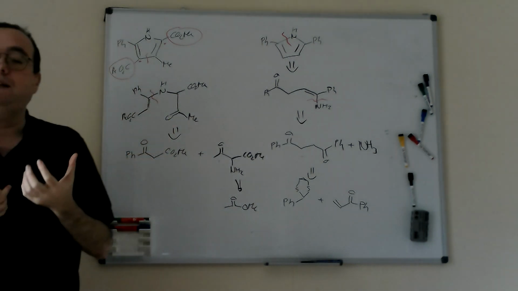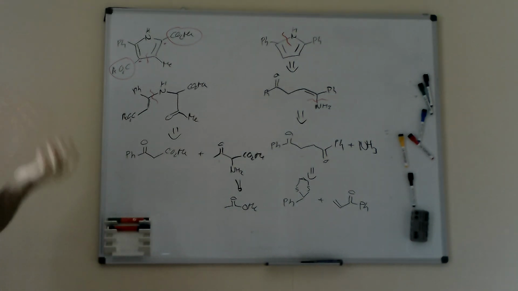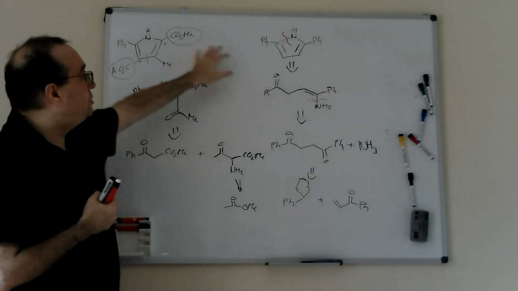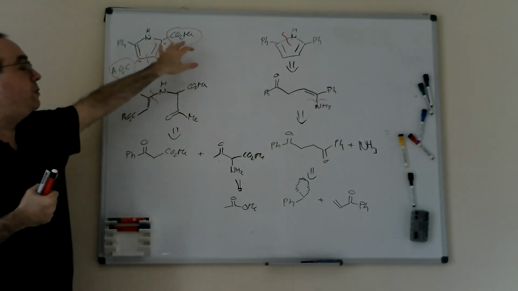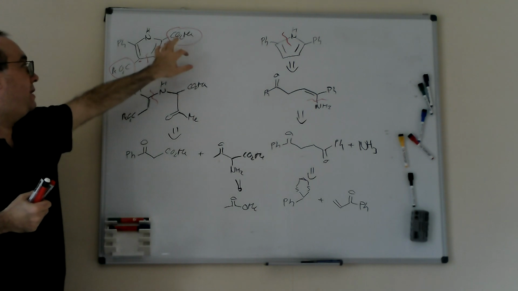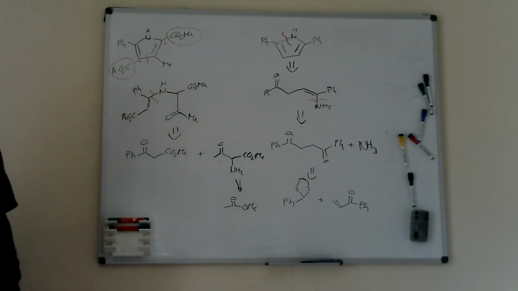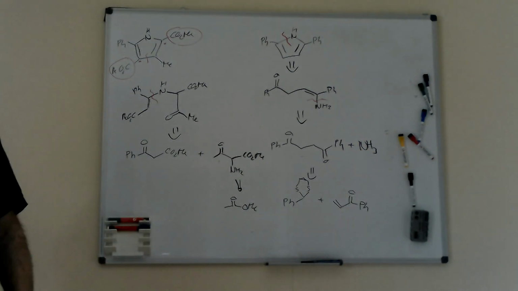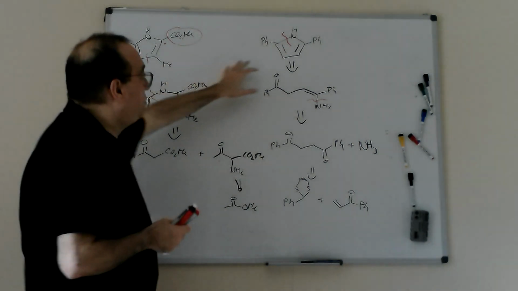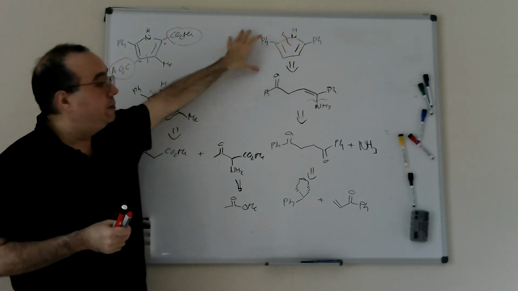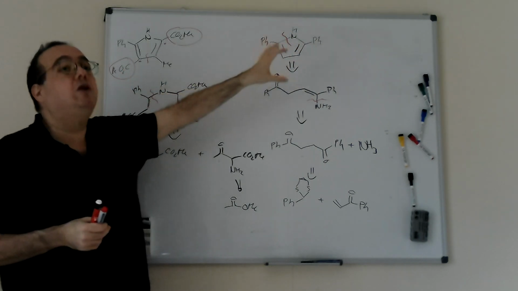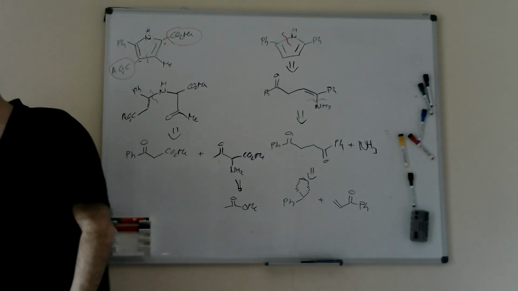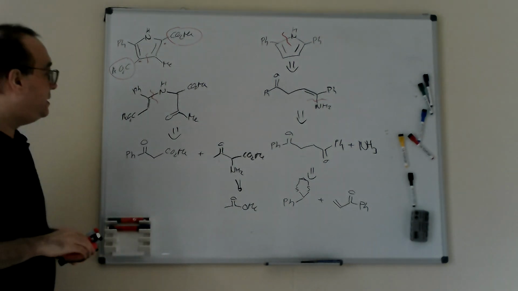Remember that to understand which retrosynthesis we need to use, what we have to do is to check the substituents. If we have an electron withdrawing group or two esters in position 2 and position 4, this will be a Hantzsch synthesis starting from a ketoester. If we don't have any electron withdrawing substituent, it probably will come from a 1,4 dicarbonyl compound, a Paal-Knorr synthesis. Okay? Then we will do the forward synthesis.